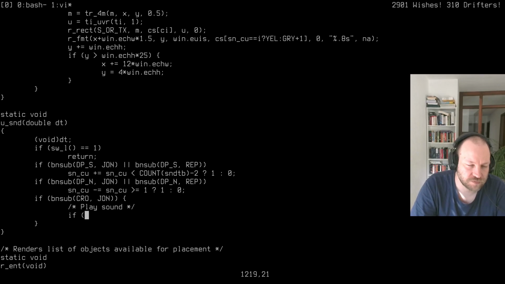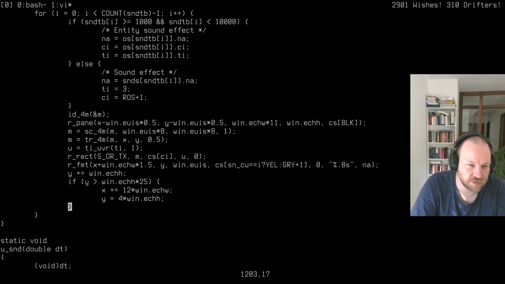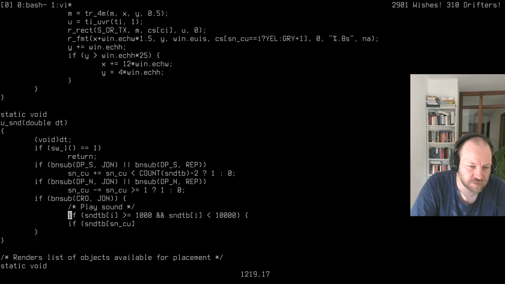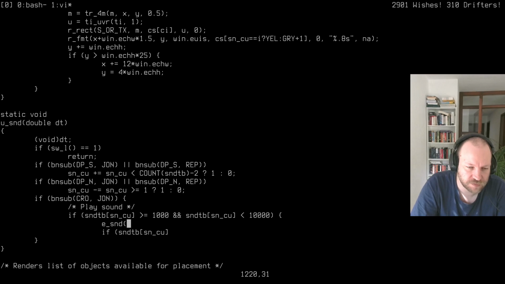So if the selected sound, I need the same test over here. Sound cursor. So this is an entity sound, so E sound.